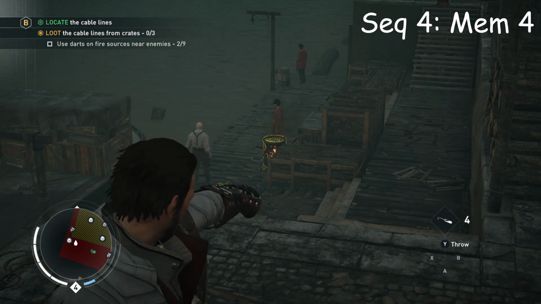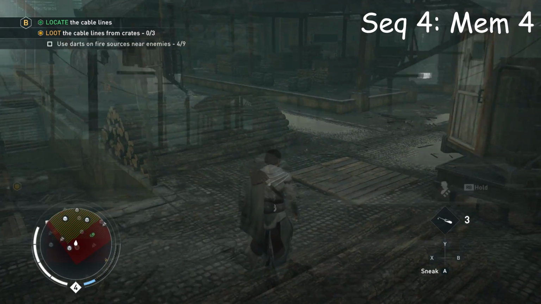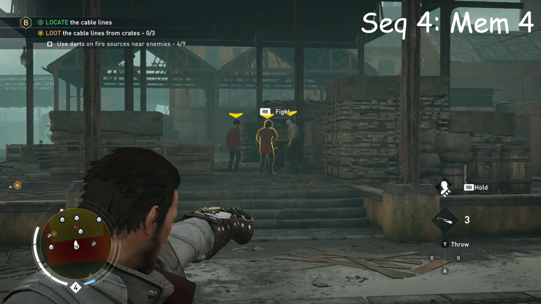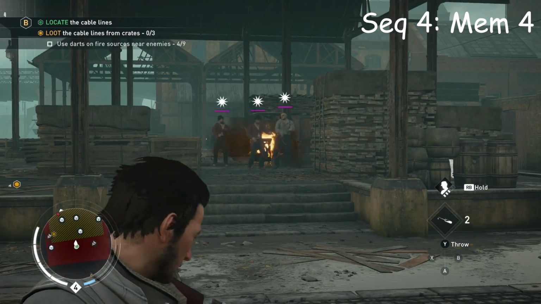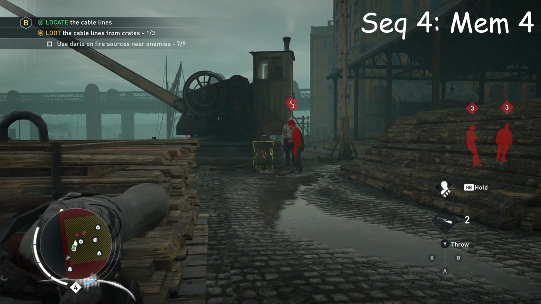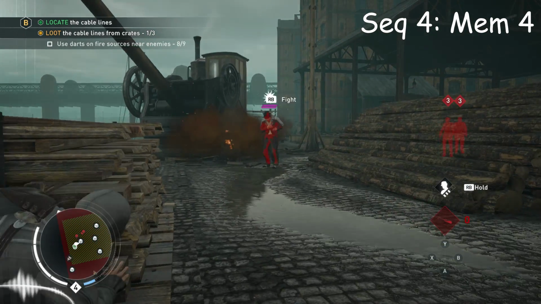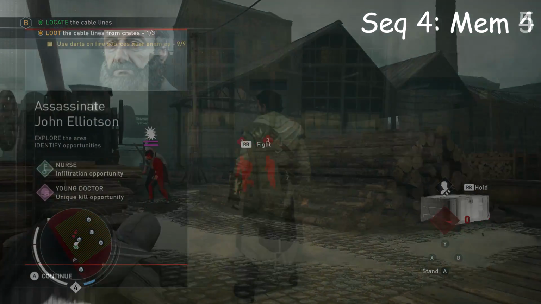As you walk around, you'll notice a whole bunch of these. It'll show you the perimeter right there of how far it reaches. And you will run out of darts. Just go up to loot crates, and a lot of them have darts in them, and you'll be good to go, and you'll never run out. The other objectives are to loot the crates, and you need to also free all these friendlies as well.